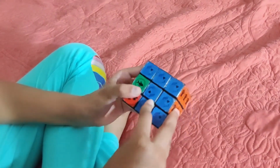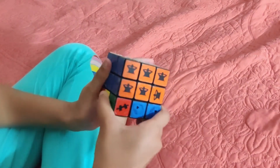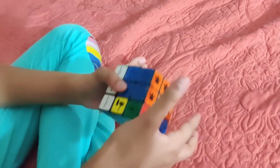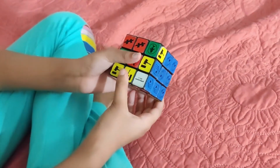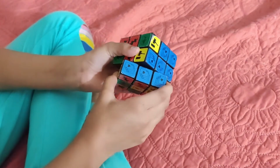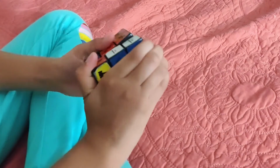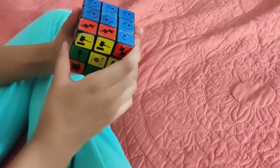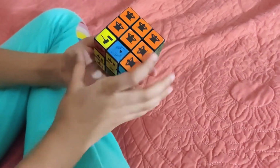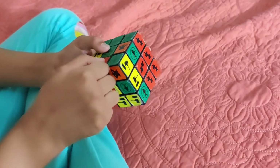This is red, should be right here, so move it away, put it down, put it there, put it up, then fix the white, move it away, move it down, move it there, and put it up. Now that piece is here. So, there's one piece here.